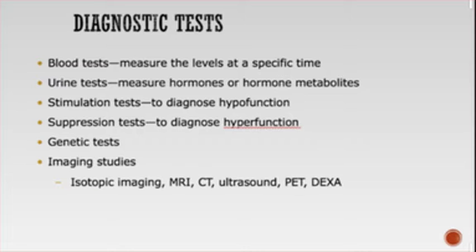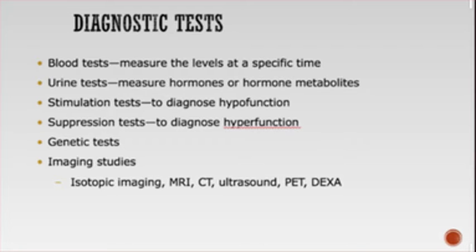There are several different tests to measure hormone function. They may indirectly measure the function by measuring the effects of the hormone on the body. So, for example, measuring blood glucose, right? Glucose is not a hormone, but by measuring blood glucose, you're indirectly measuring insulin levels, and insulin is a hormone.